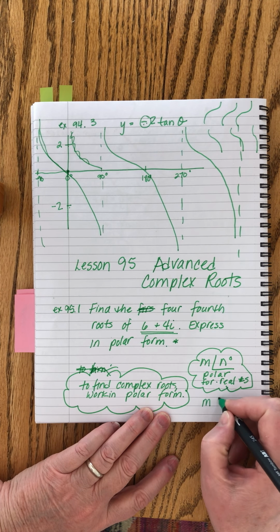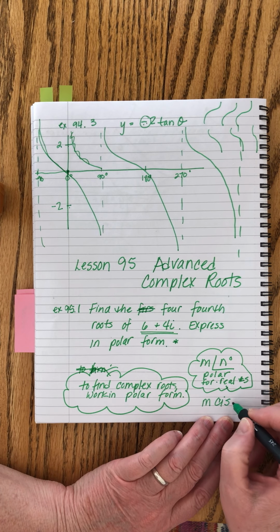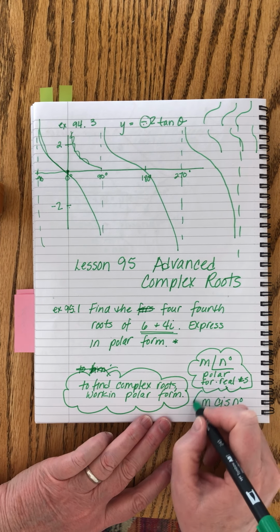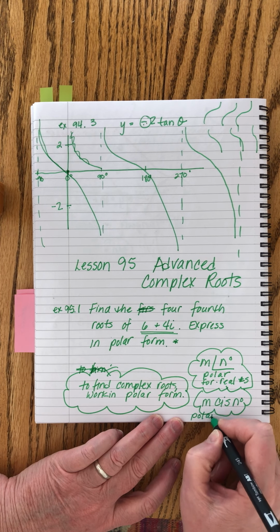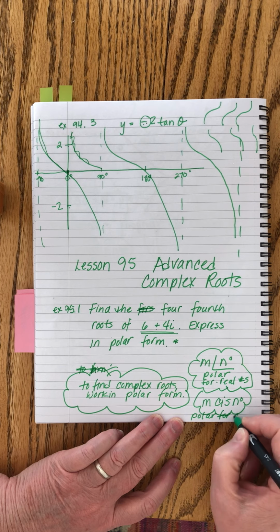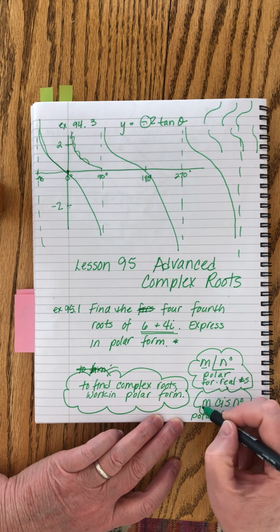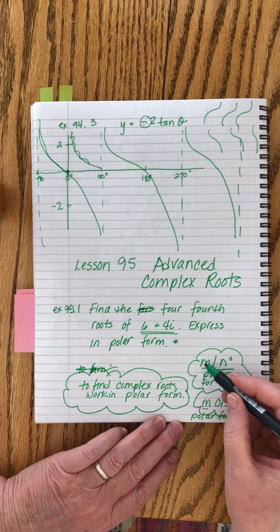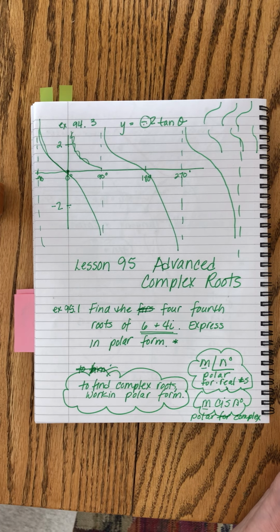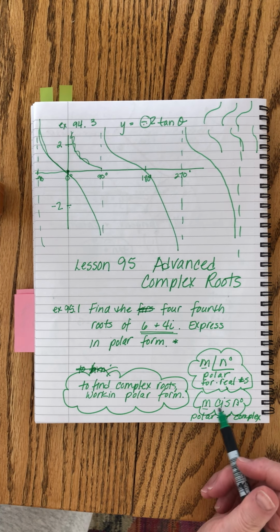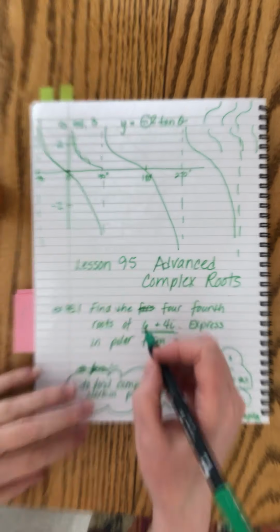We say m times cosine plus i times the sine, right? We write it like that. This is polar form for complex. Okay, so remember, it's the same information, right? M is the hypotenuse, N is the degrees of the angle. It just looks really different in that presentation. So this is rectangular.